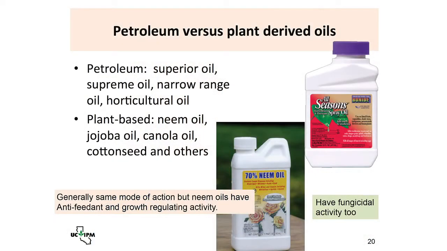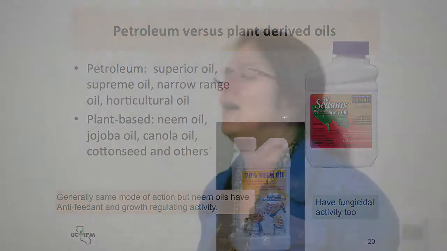Petroleum, some people think, oh, I don't want to use a petroleum oil, but you have to keep in mind that these are like 1 to 2% oil in water. So you're not doing an oil slick, you're not going to kill the eggs of birds in your trees. These are the same kinds of oils, very highly refined, that you're putting on your baby's bottom. And so they're very safe in the environment.